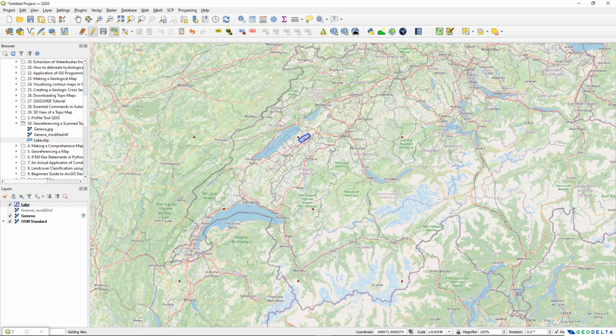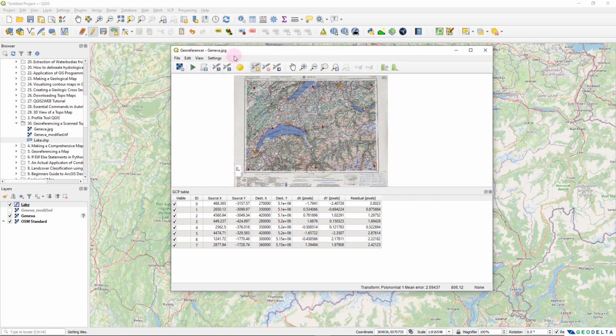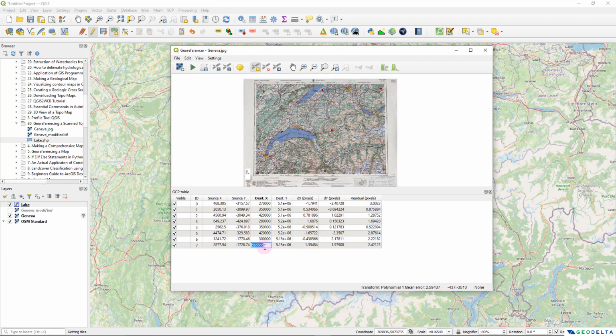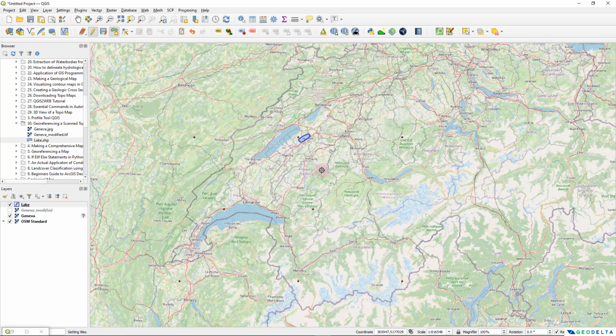But of course, if you still think that you would like to make some improvements, you can always go back to this georeferencer window and make changes. If you would like to remove some points along the way, you can simply right click over here and remove them, or make edits right over here as well. After that, you can rerun the georeferencing algorithm and see how your results deviate from one another. Let me go ahead and save the edits of this polygon that I created.